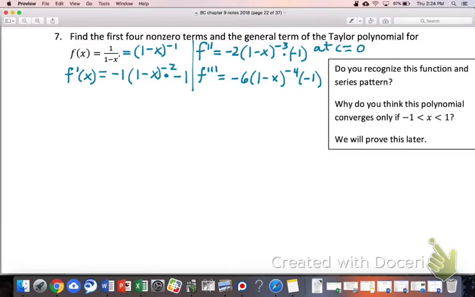Look at this. So for our polynomial, the first term is just going to be f of 0. And so f of 0 would just be 1 over 1 minus 0. So did you all get 1? Okay, so p of x starts off with 1. And then for the second term, we need to use the first derivative. And so the coefficient is going to be f prime of 0. So did you guys see maybe that the negative times the negative just ends up being a positive?